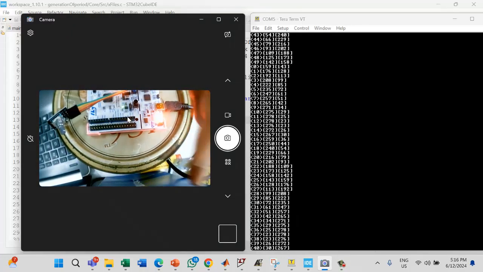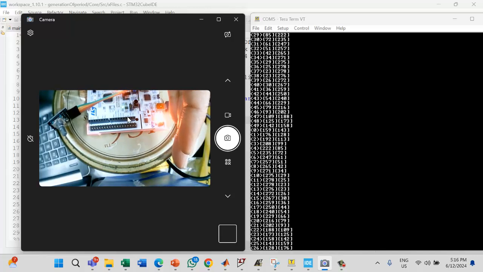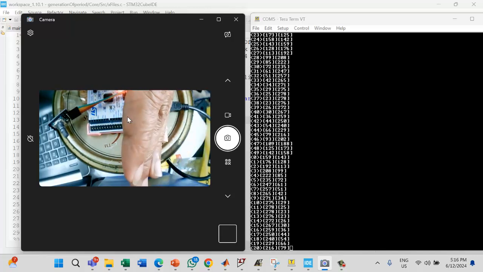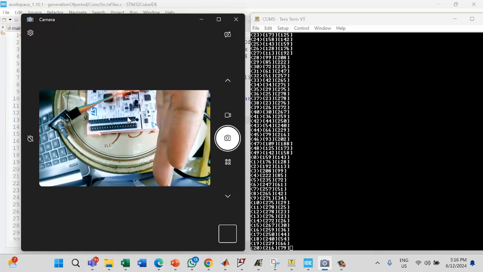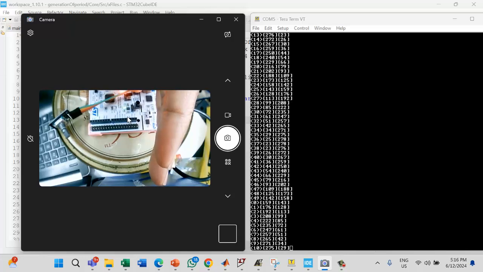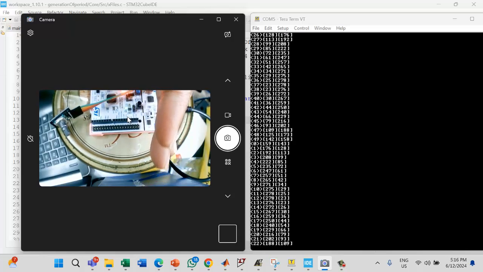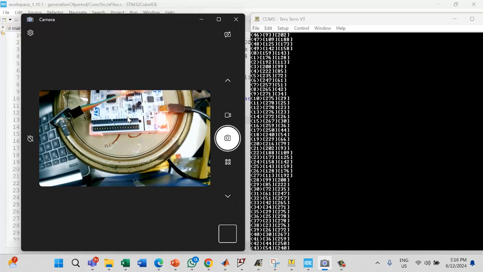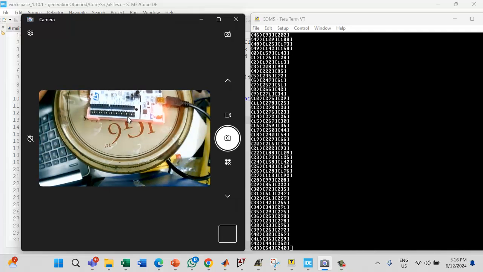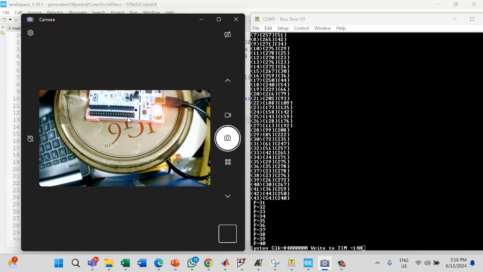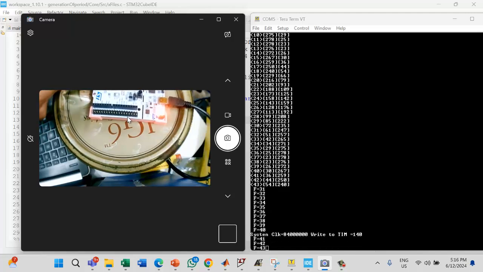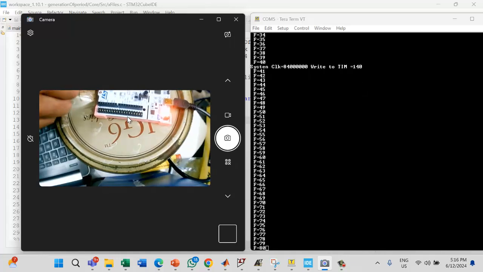If I press the button again, then it changes to white color, then green, so you can see that it is on and off, on and off. Now we can change the frequency. Okay, now I change it to 80.